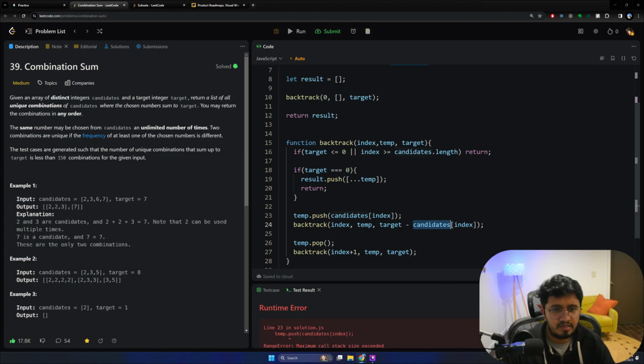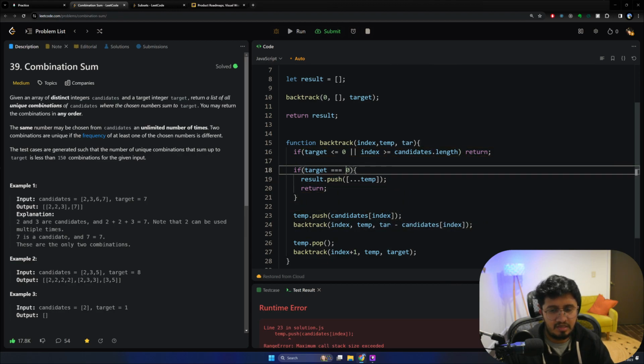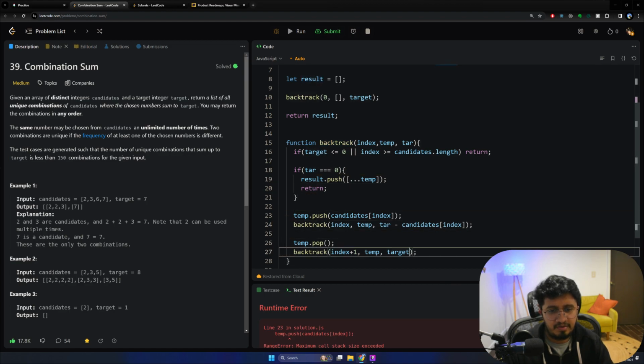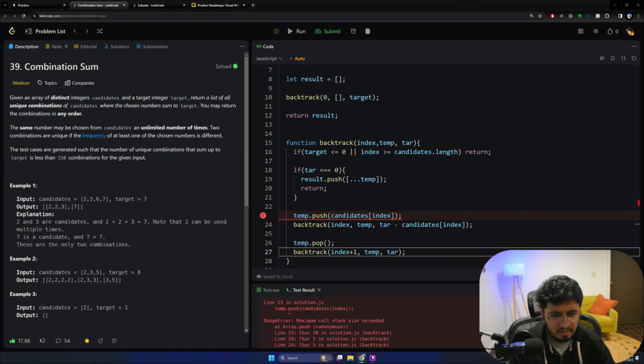Oh, I guess it might be referring to, let's call it tar, and let's call this tar. Yeah, I guess it might be referring to our other guy. So temp dot push, max call stack size exceeded.